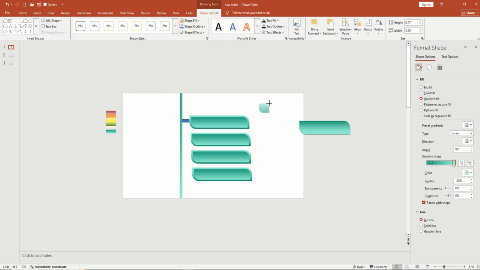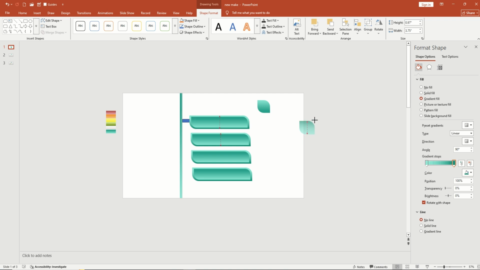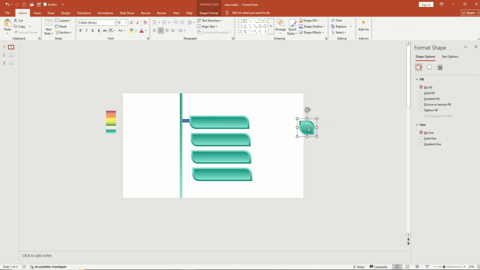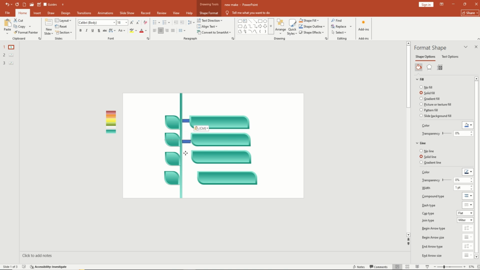Now let's decrease the size and the width of this shape, and what we're going to do is just make it real small and put the other shape back on it and then group them and put them onto the left side of your main shapes. Here we go. We are just going to put them and align them together, and for this rectangle we are just going to duplicate it a lot of times.